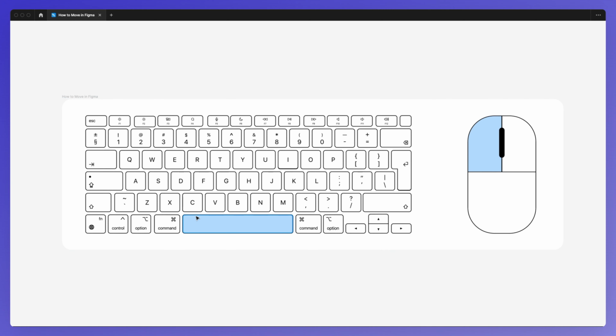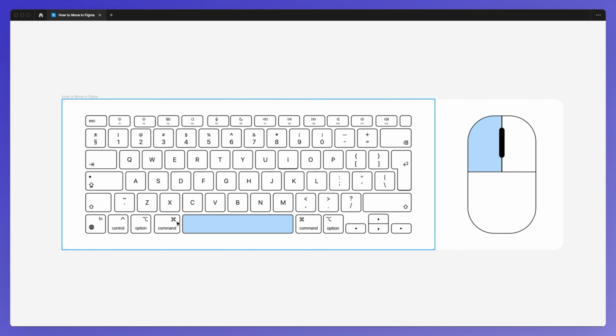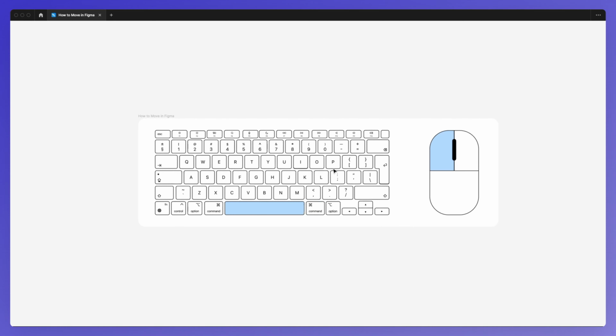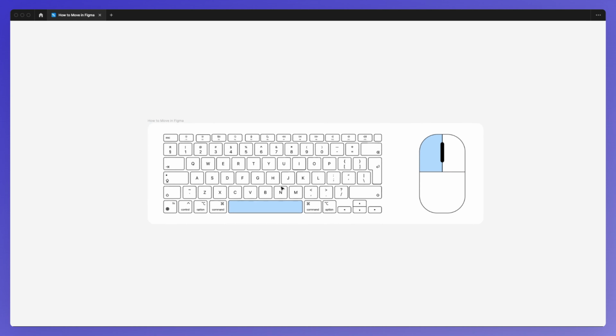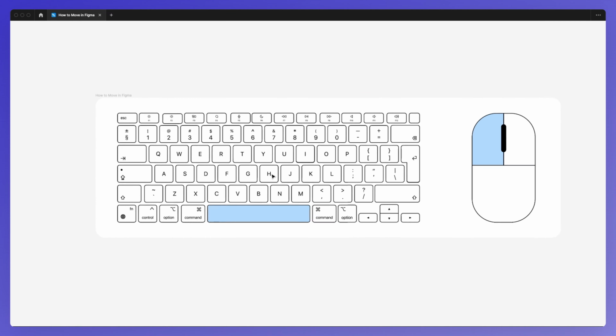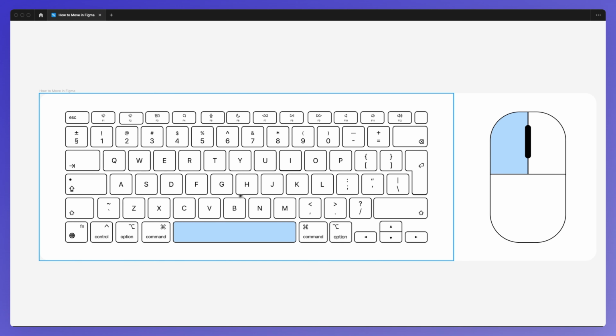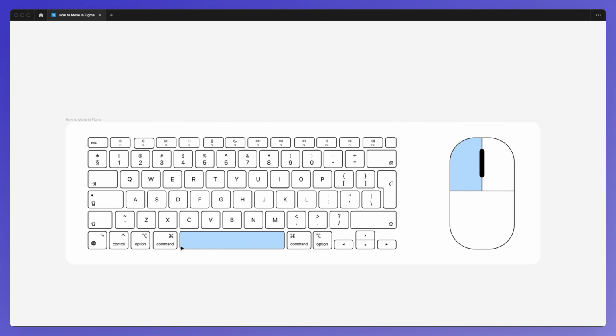Now, on top of that, another really useful shortcut is going to use the command key, and then you're going to use the scroll wheel in order to zoom in and zoom out of the Figma file. So for the very most part, spacebar plus left mouse button, and then command key plus the scroll wheel up and down is going to do the trick. If you're using Windows, it's probably going to be the control key instead of the command key. So keep that in mind.